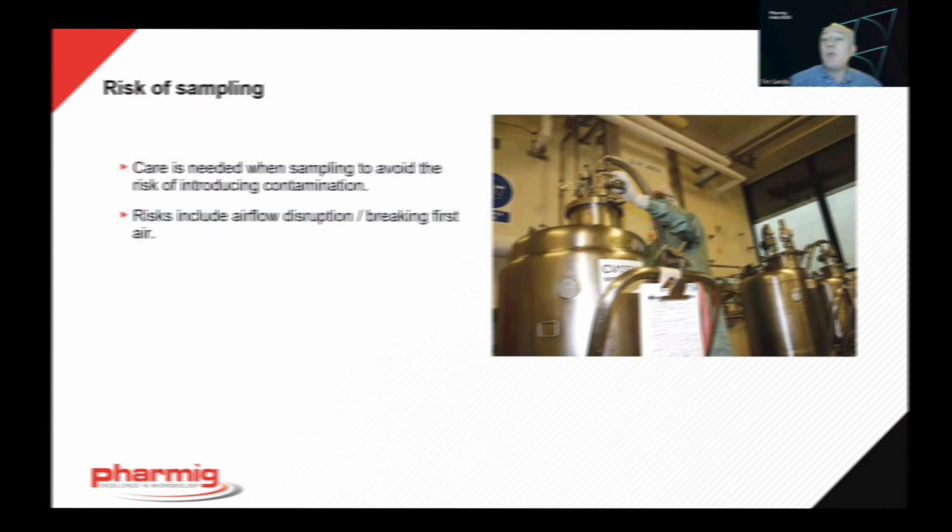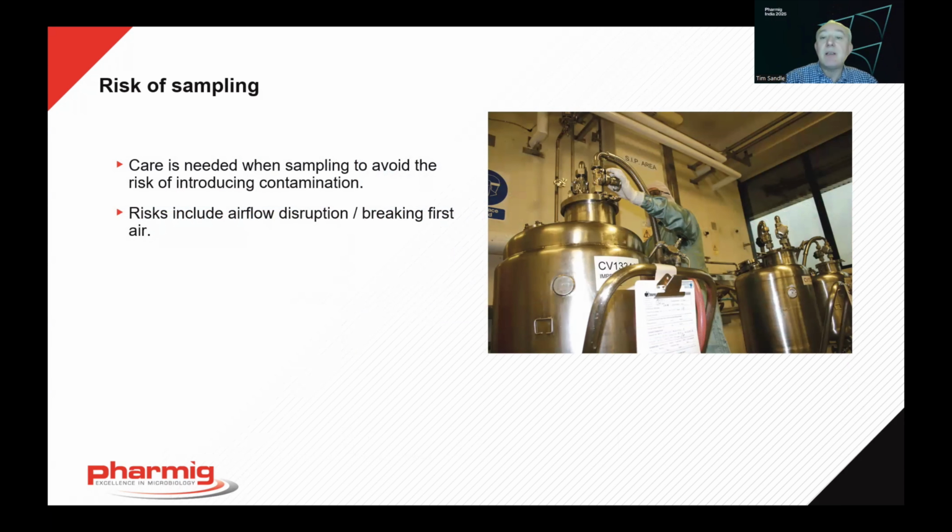We also need to be sure that we can sample in an effective manner, that we're not going to introduce contamination into the area we're sampling, or have an operator cross-contaminating our samples. This becomes particularly important with aseptic filling, when we are sampling grade A conditions.